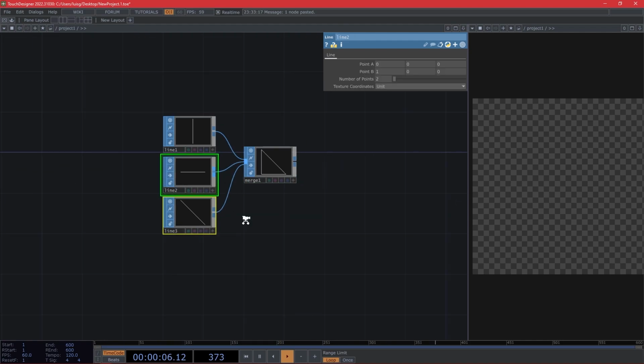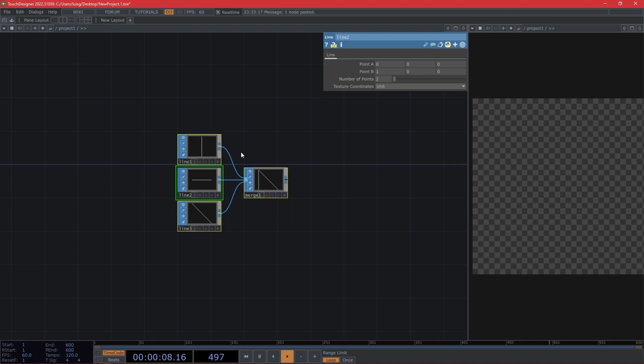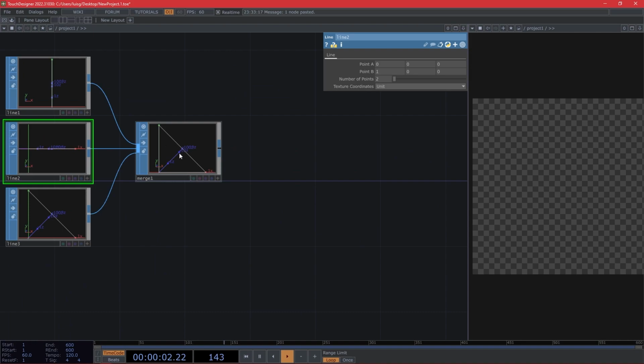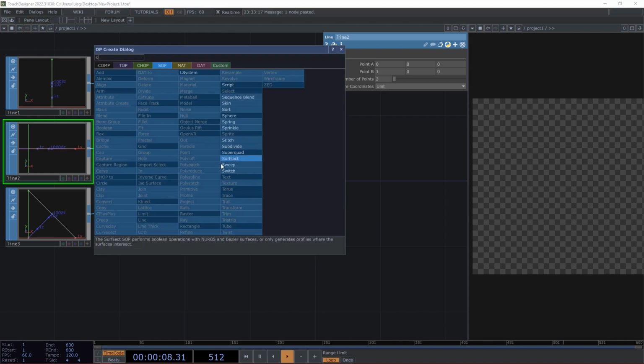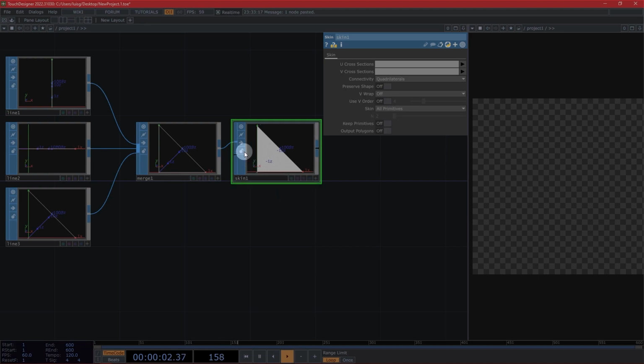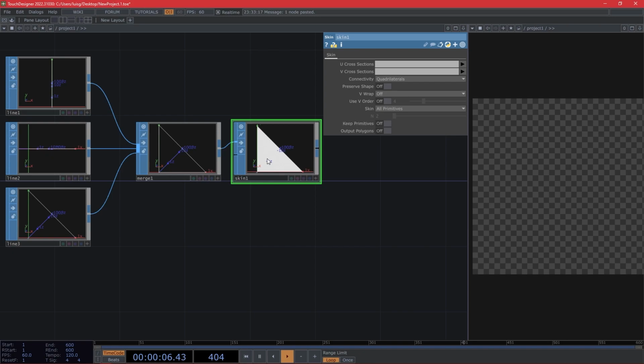Ta-da! Okay, so the next step is to make a surface out of this, and the way to do this is to use a skin sub. What the skin sub does is make a surface out of the points you give it.